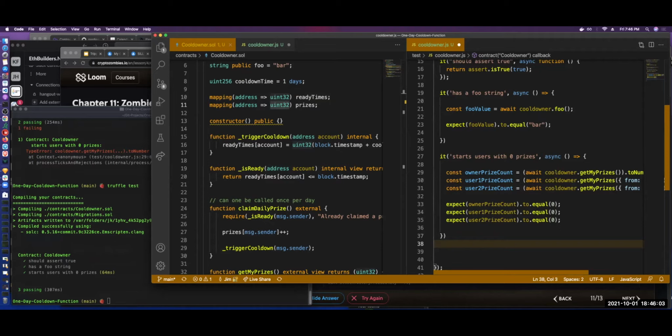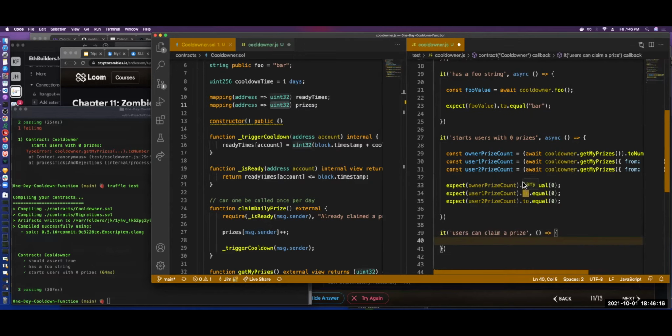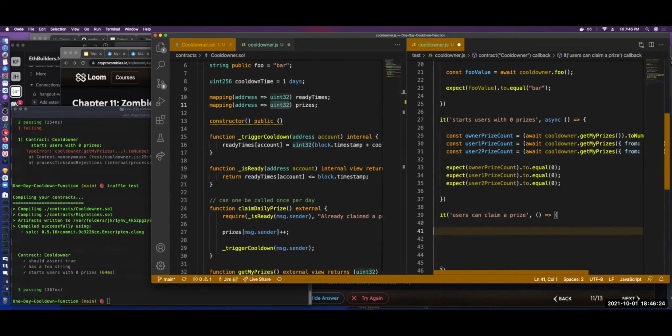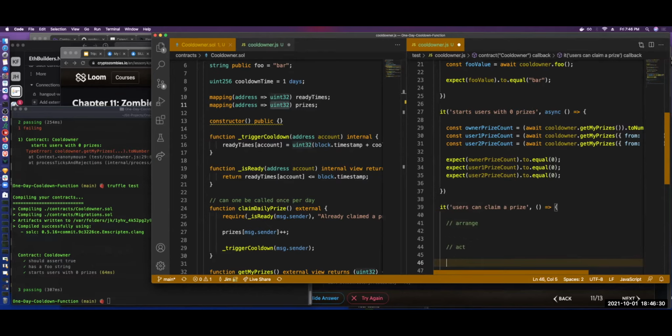Now I'll say maybe users can claim a prize. Okay. And this I'm pretty much going to want to do as, remember we have our arrange, act, assert.